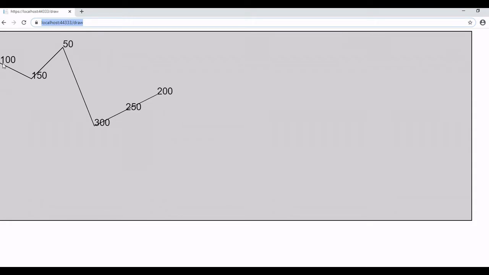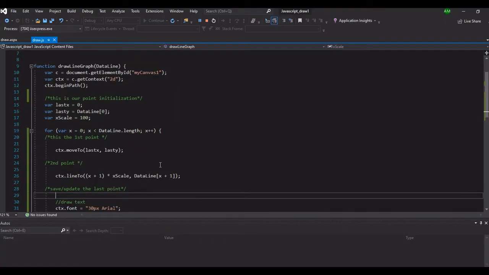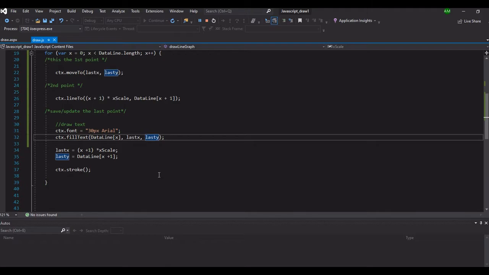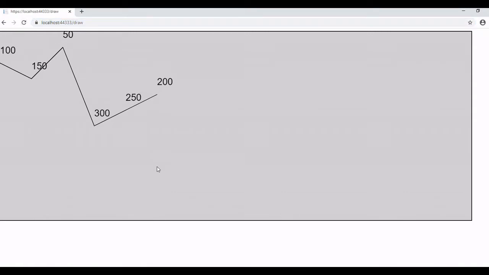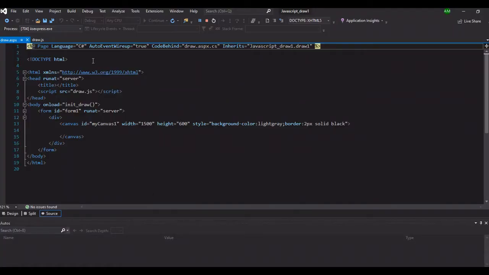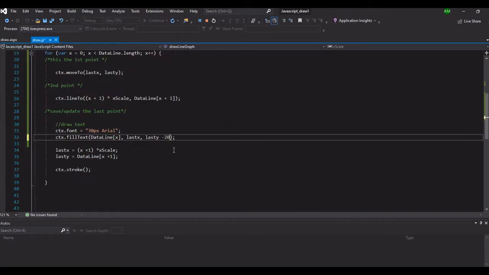So we can adjust the values here a little bit further or higher. So let's try a little bit higher. So we can add some values here in the file. Let's say minus, since our coordinates is positive going down. So let's minus 30. And then save and press. So it's getting the text are going up. So then maybe get a bit lower, 20.